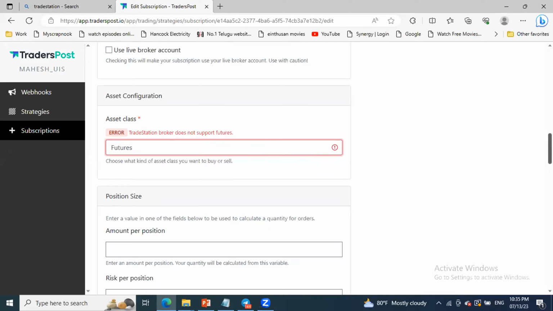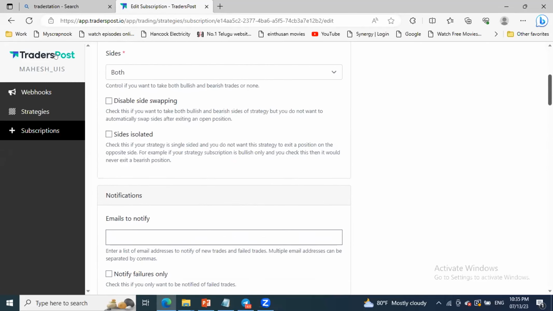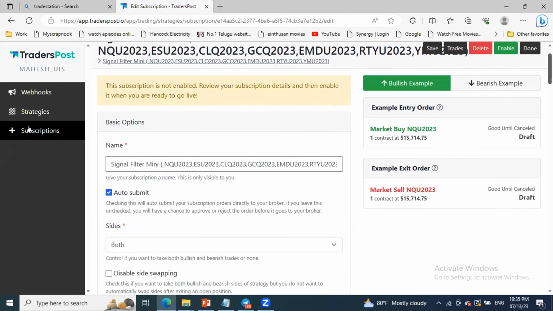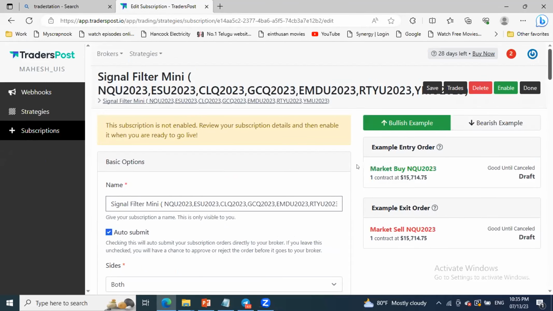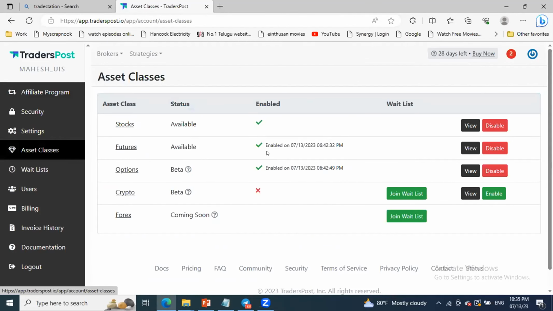You are talking about in TradersPost? Right, you go to TradersPost, click on the logo. Asset classes, I enabled them actually. Earlier it was giving the error for the other strategy, so I enabled it. But when I'm trying to connect to that, as you see, the TradersPost paper account is good with micros, but when I try to do the TradeStation, it's not working.